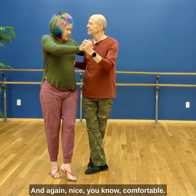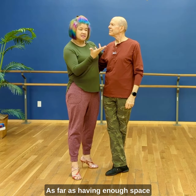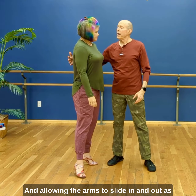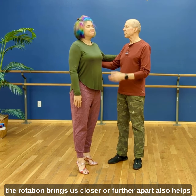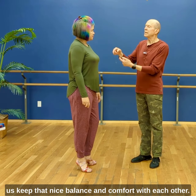And again, nice and comfortable as far as having enough space to make those rotations. Right. And allowing the arms to slide in and out as the rotation brings us closer or further apart. Also helps us keep that nice balance and comfort with each other.